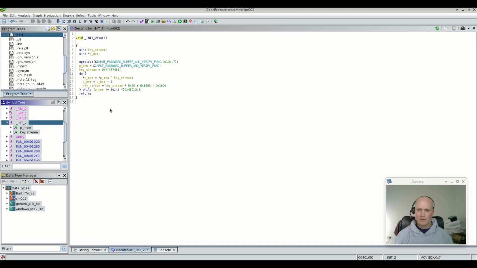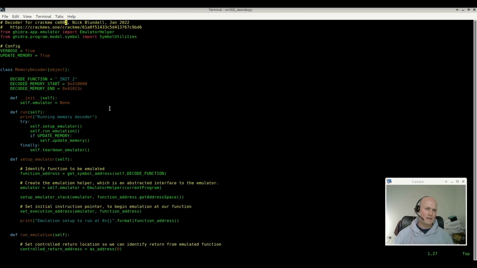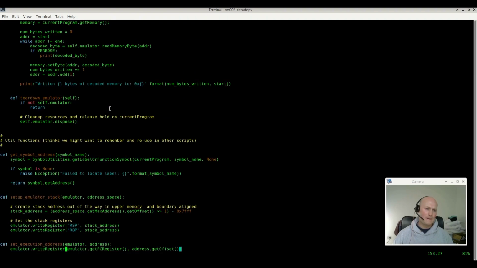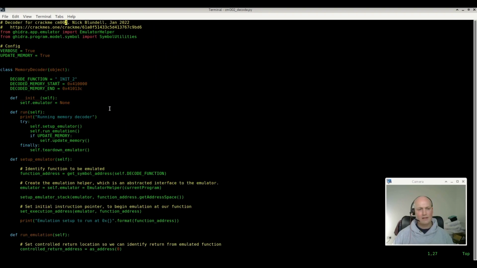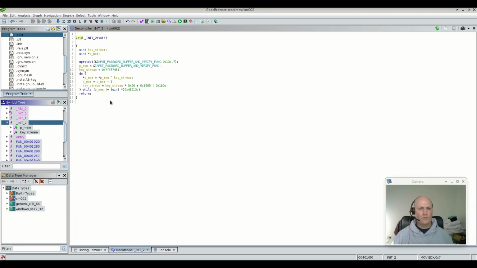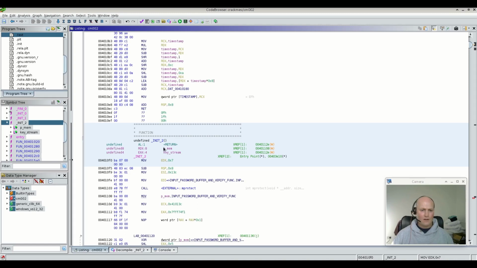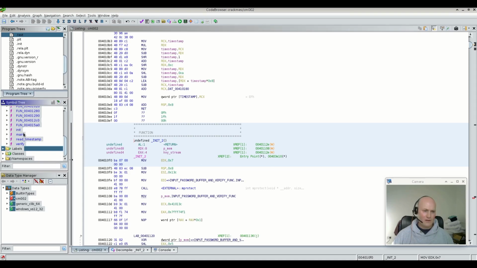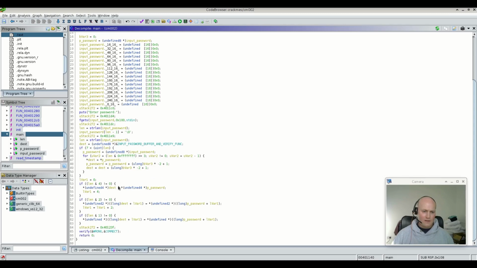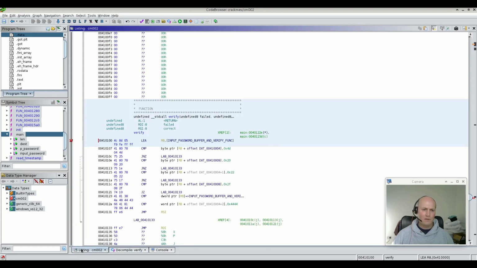So we wrote the emulated code, which looks like this is what we wrote. You can go over this. I'll save this and attach it to the video. So we did that, and once we decoded the memory, we were able then to, where's it gone? Get my label. If I go back to main, go back to decompile. So when we decoded memory, that was this function that was being called. It was obfuscated. Once we'd done that, we were able in Ghidra to tell it to decompile that function that had been decrypted. So then it decompiled it, and we saw the checks in here for the characters, which was nice.